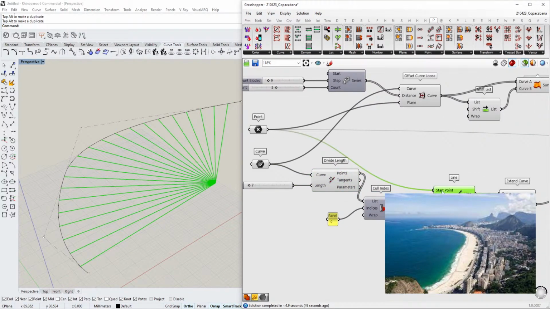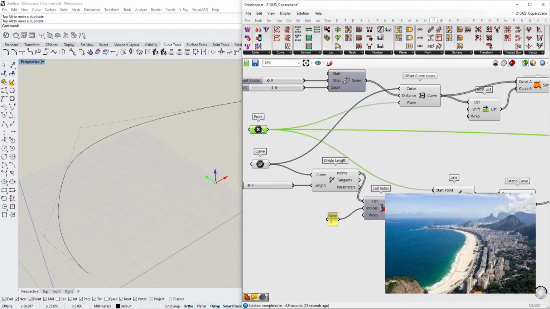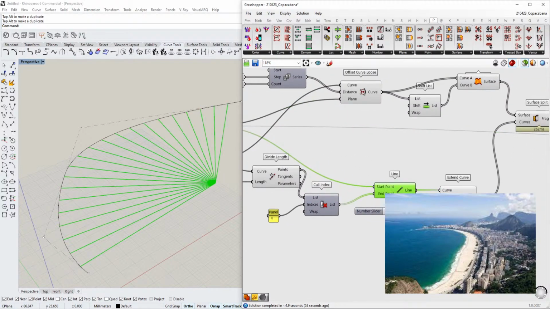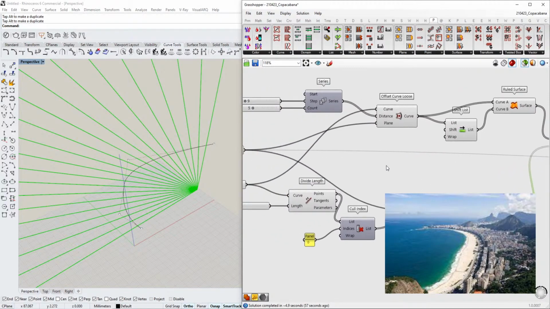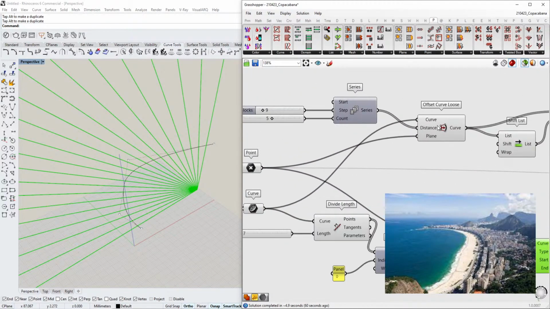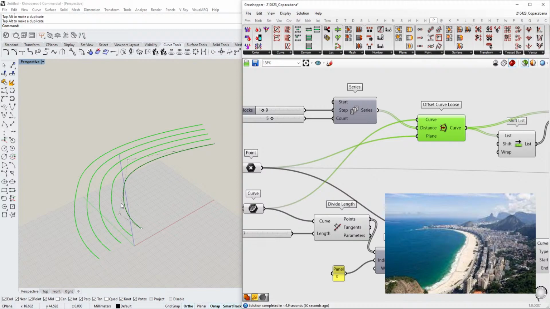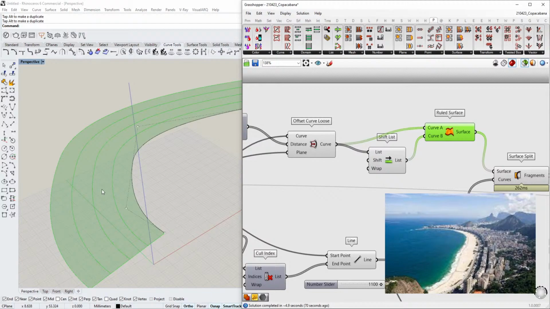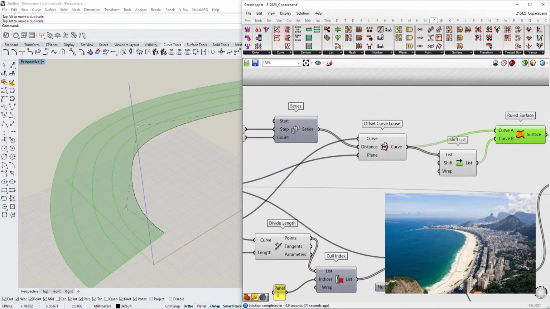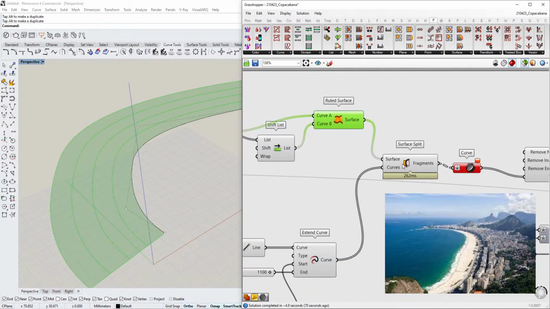Then those pieces have a connection to the initial points, and they then get extended further. While they get extended further, we are creating a series that creates an offset of the initial curve that we have created before. And then we're gonna shift the list just by 1, without wrapping it, and then we're going to create 4 different surfaces, or depending on how many offsets you have.